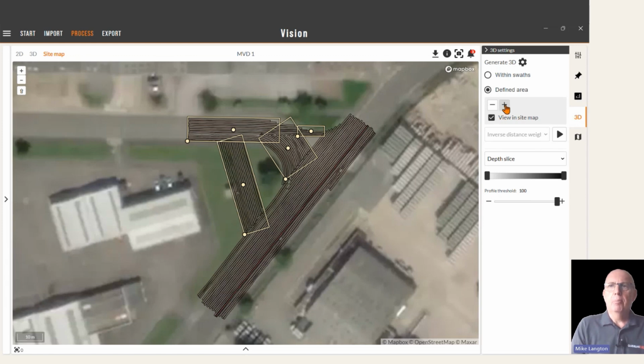So I'm going to hit the plus sign on the right hand side. And we can use the dot in the center, click and drag to move that defined area, and use the dot in the corner to rotate. Once I've got that into position, I can then just click and drag each of the edges of the box to suit and fit the shape of the data, like so.